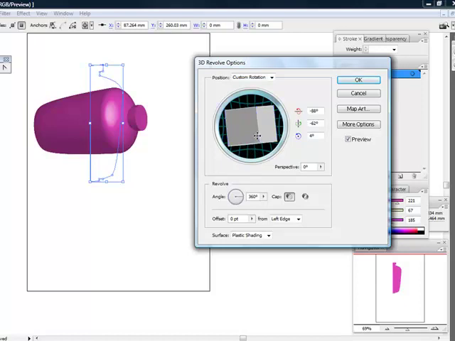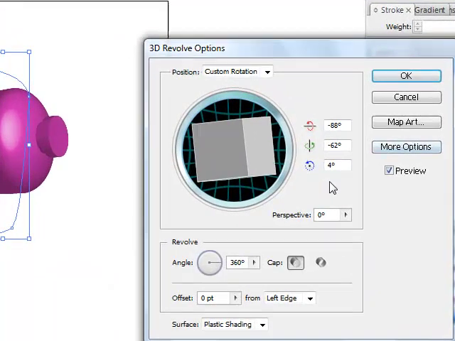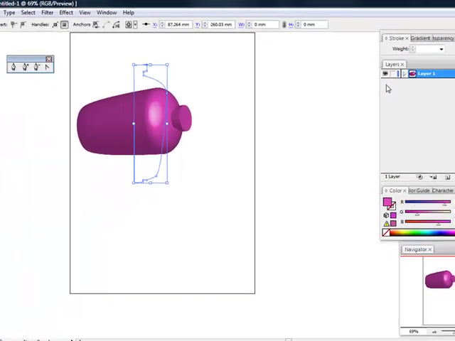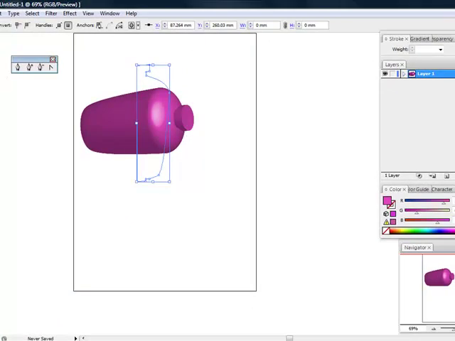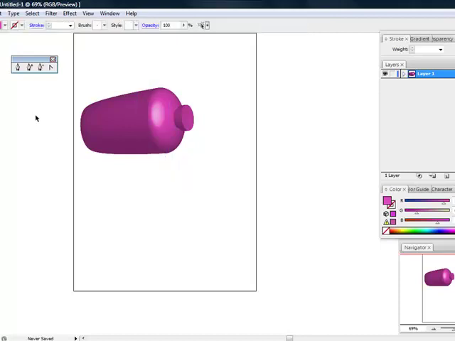You might like to cut and copy and paste, do a few different bottle shapes and do a few different positions, laying down and standing up and playing around with the perspective views. So see how you go. Obviously if you're happy you click OK and it will stay in that position. Copy and paste your actual drawing in order to get a few options and just experiment with the whole Revolve tool. Have fun!